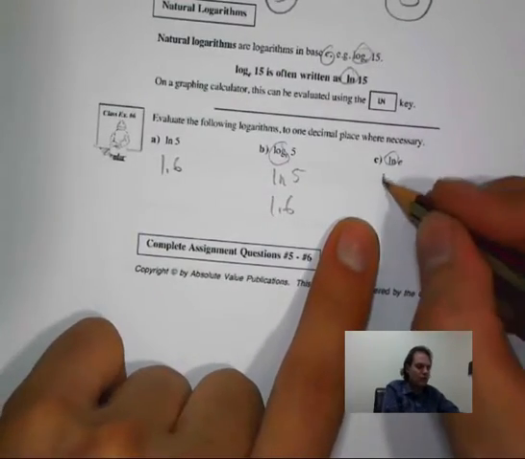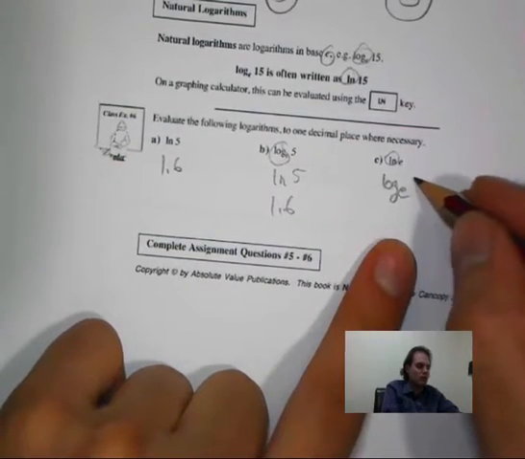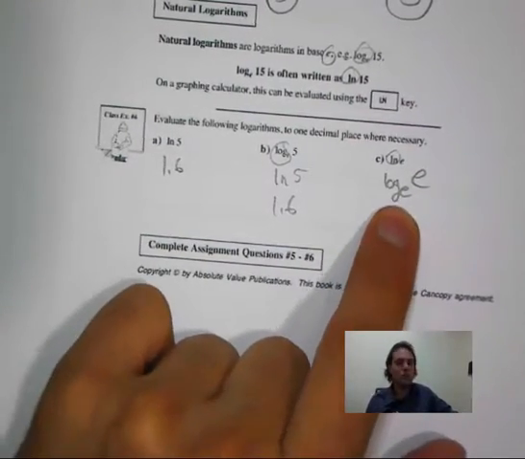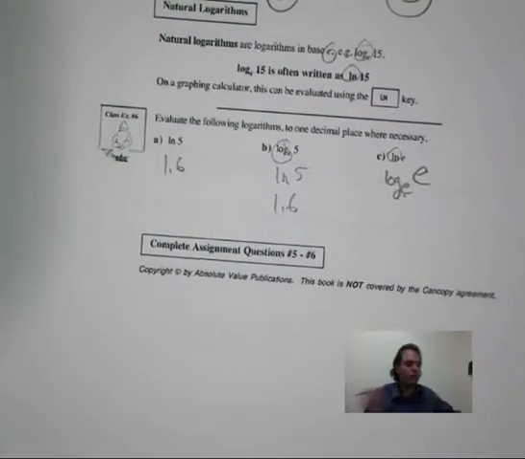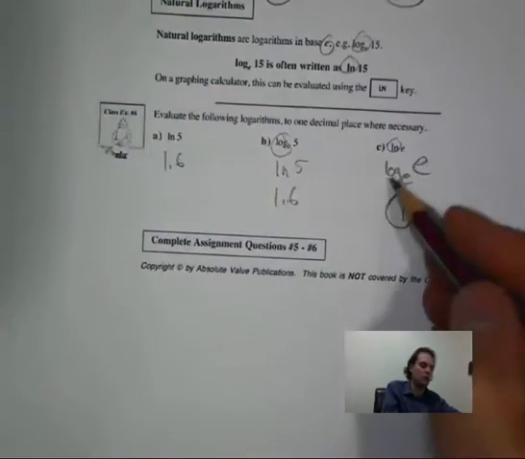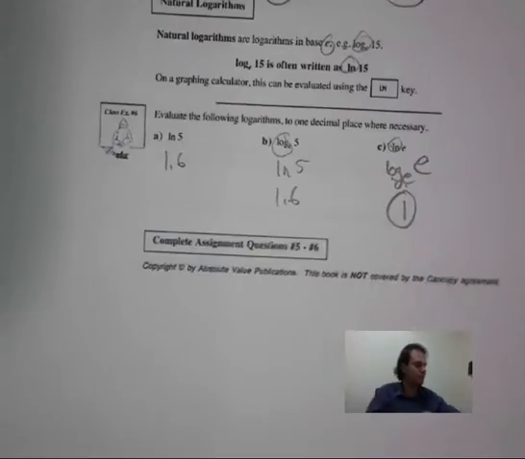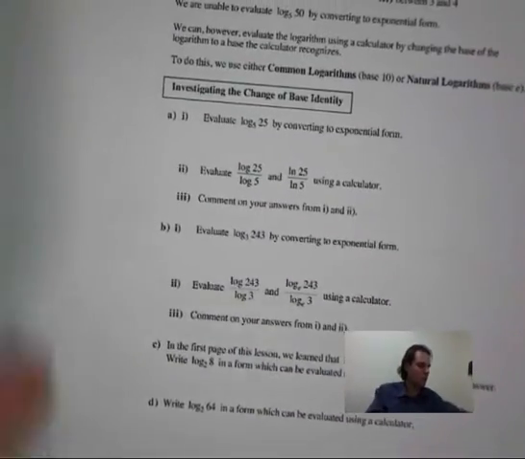Well, the natural log is the same thing as saying log of base e. For base e and log, we're saying we're logging e, but we're in base e. Well, this to this, that's from our log before. This is just going to be equal to 1. Okay? Because log e is the same as the natural log. Alright.